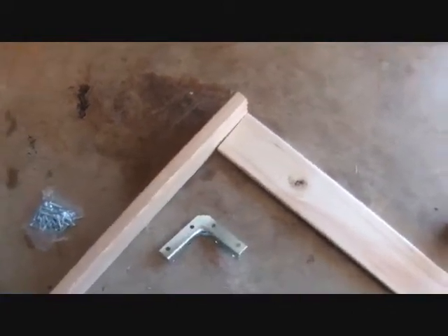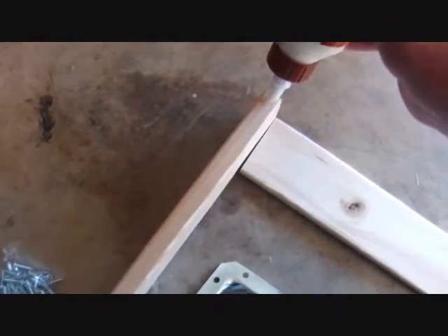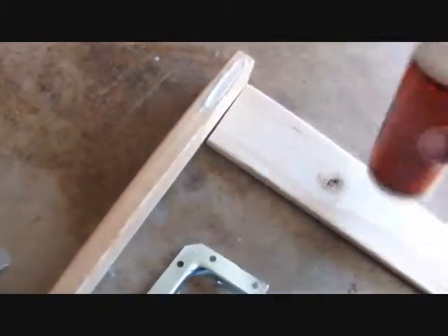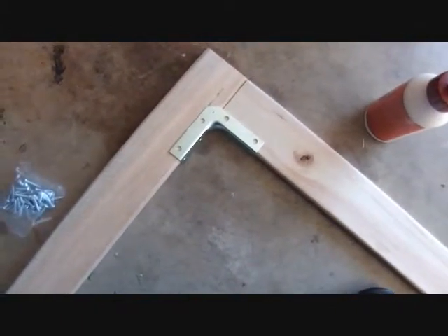I can't just put it together — I'm going to have to go with the glue. I'll put just a little bit right here. It's probably not going to do a whole lot but it gives me peace of mind and a little bit more strength. I'll square it up and then put my bracket and screw it in. I definitely can't screw the bracket in and videotape at the same time, so I'm about to stop.